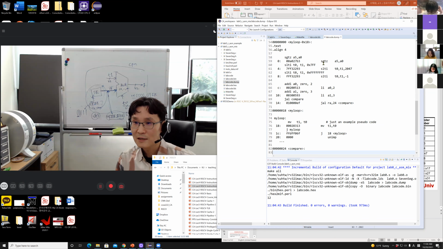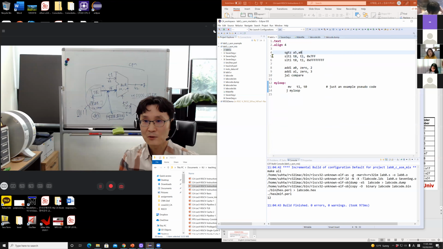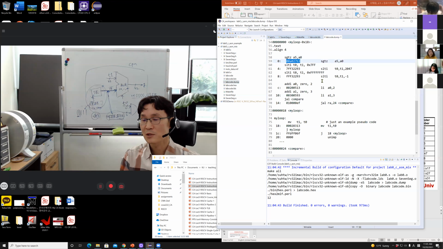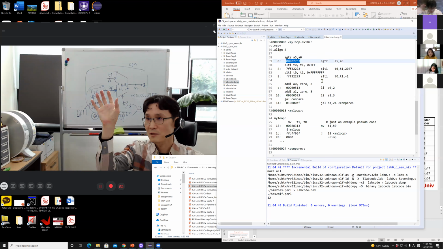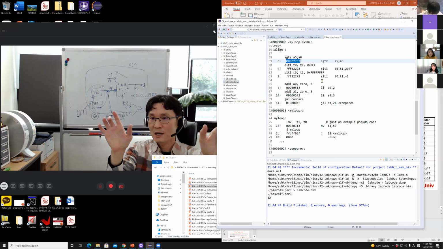Let me write it, because I don't want to interpret this machine code based on that encoding, right? I don't want to separate the opcode, funct3, funct7.